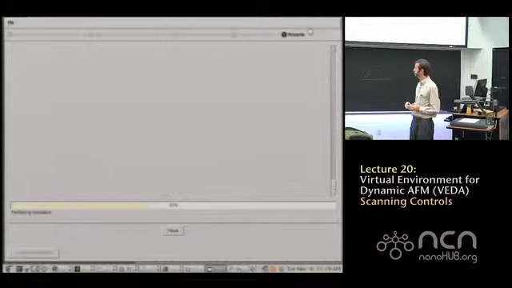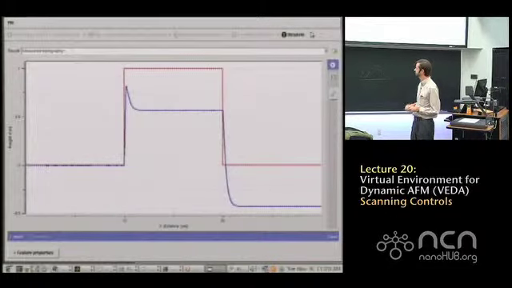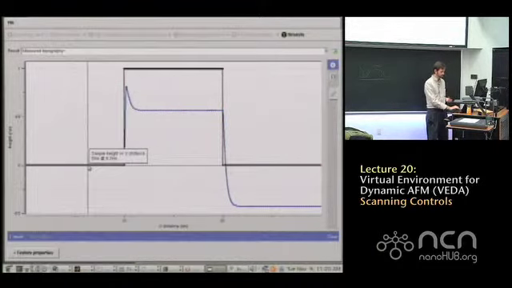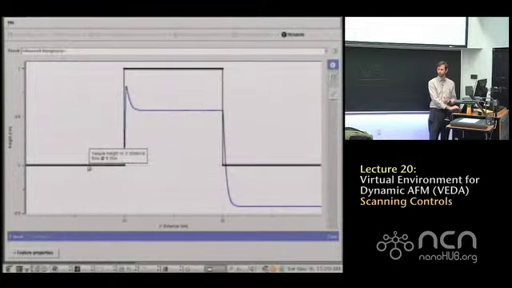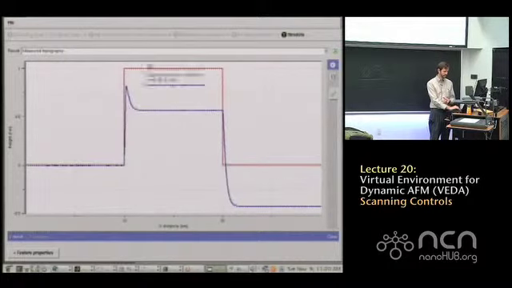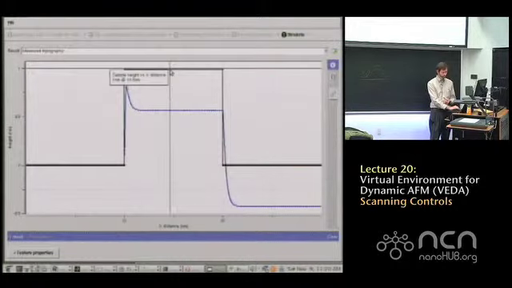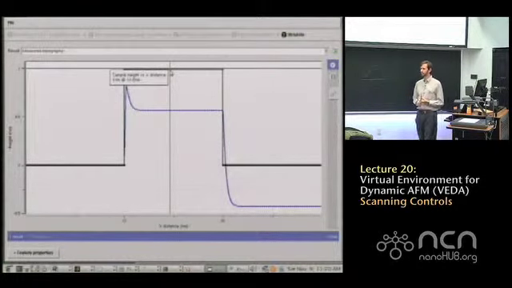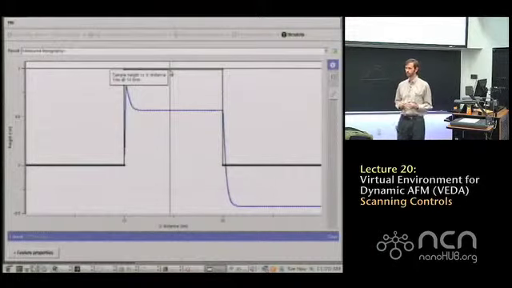You run the simulation. Okay, so what's happening? Measure topography, the first part of the substrate. This looks good because the blue line and the red line are on top of each other. Now we come up to the feature, and there's some error. And this error is due to the fact that our material properties have changed. And we can talk about that in a second.